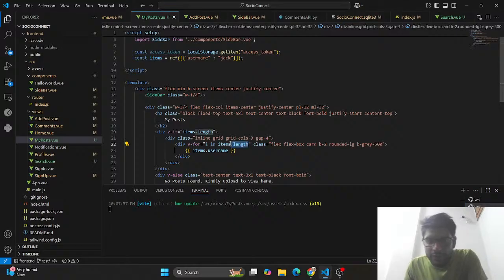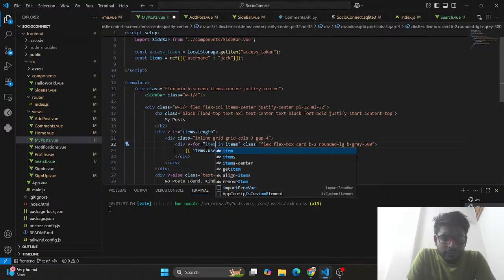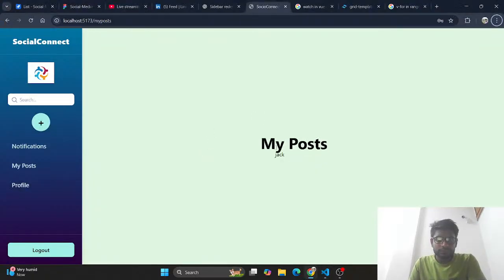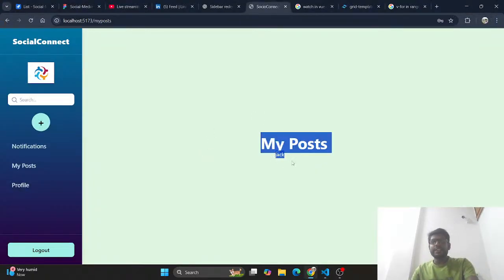Even length is not required, item is required. We can see Jack.